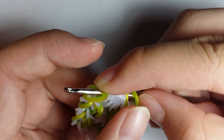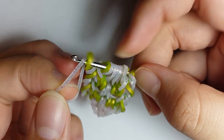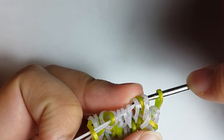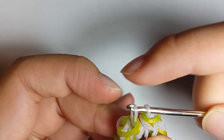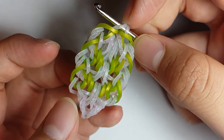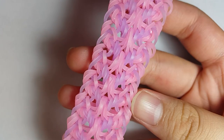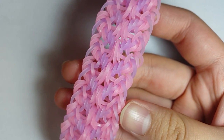Now if you want to close it, basically you're just going to grab a Pink Ice Glitter band and pull it through every single band on your hook. Close it. It is going to look something like this — it is so pretty, I love it. I am really glad I get to upload a video today.